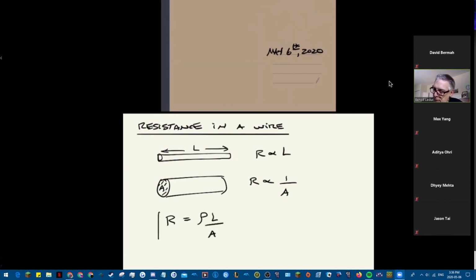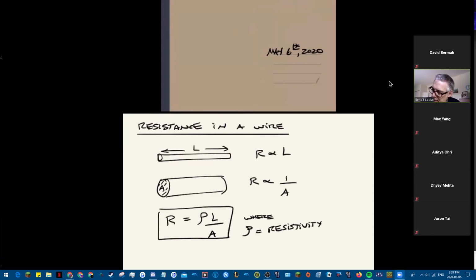All right, so this is a formula here where rho is called the resistivity. Resistivity is the inherent resistance of a metal, okay? Because if you have a copper wire, a short one and a long one, they don't have the same resistance. But due to the copper alone, it's given by the resistivity. Okay? And then you can figure out what the units are.